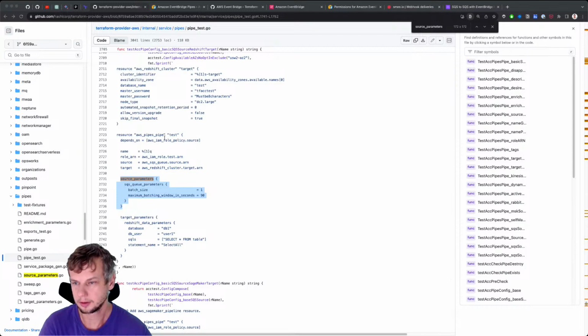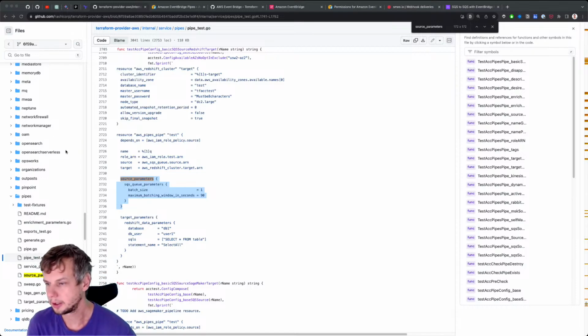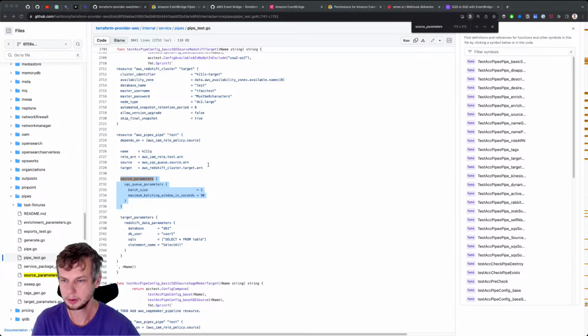It says that it needs to be an ARN. If it needs to be an ARN, I can give you an ARN. IAM role. Do you need an ARN of a role? Here is how it looks like. Pipes.